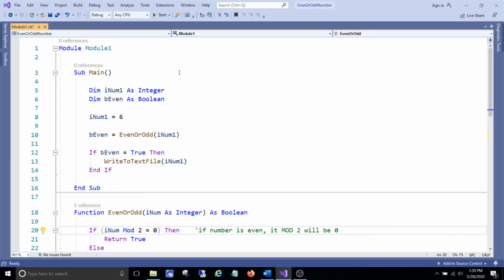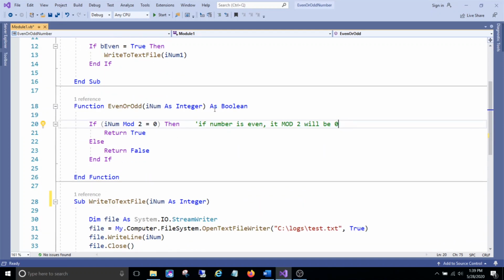So here's our code that we're going to do a demonstration of a function in a subroutine. But before we get started, there's one thing I forgot to talk about in the Word document. And that is parameters. So I've got my function name, I got these parentheses right here. Whatever's in between your parentheses, that's considered a parameter, which is something that you pass to the function or to the subroutine when you call it. See down here in my subroutine, inside the parentheses, iNum as integer. So I just so happens I have the same type of parameter in both of these, but when I call them, then I'm going to have to pass it a variable that is an integer data type.